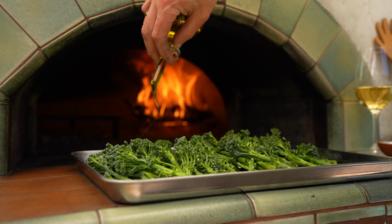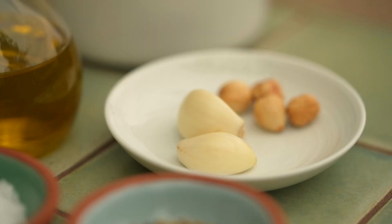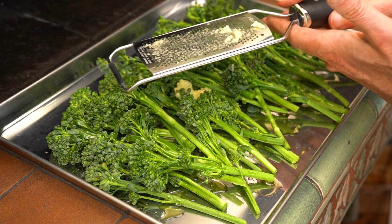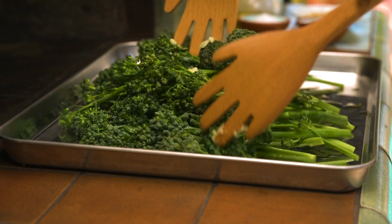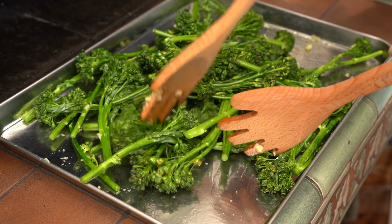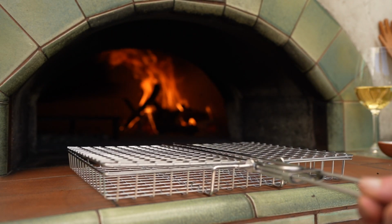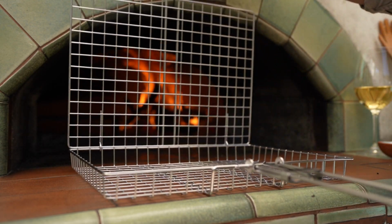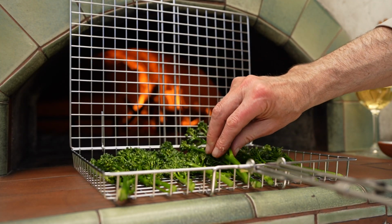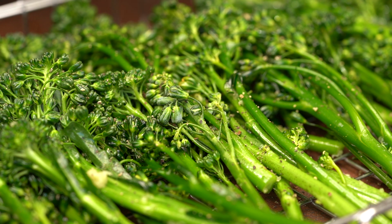I'll drizzle some olive oil over the broccolini. Add some grated garlic. And toss everything together. And arrange all the florets in the grill basket. Season with pepper and salt.